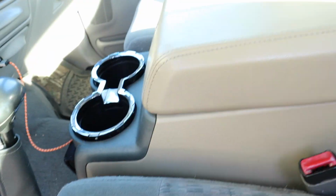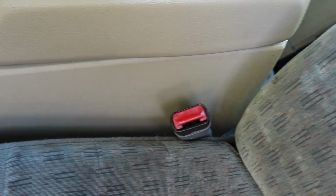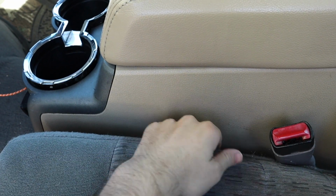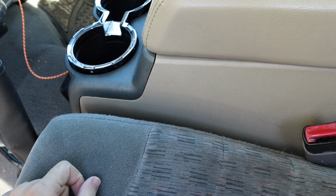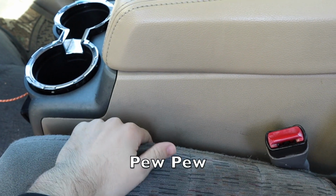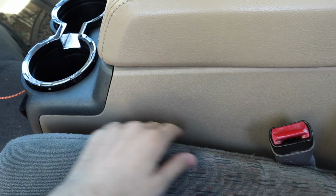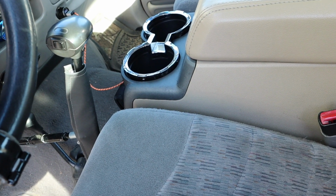So give you guys a little bit of a look around so you can see how it fits. As you can tell, there's a little bit of a gap there, more than what you normally have on your seats, which I'm actually okay with because it's kind of nice to have a little bit of a storage slot right here, whether you want to put a holster and a self-defense device of some sort down in that crack, or keep your maps or books or records or logs. It's just a nice little storage slot, and it's the same thing on the other side. Let you guys decide what you want to put down there.